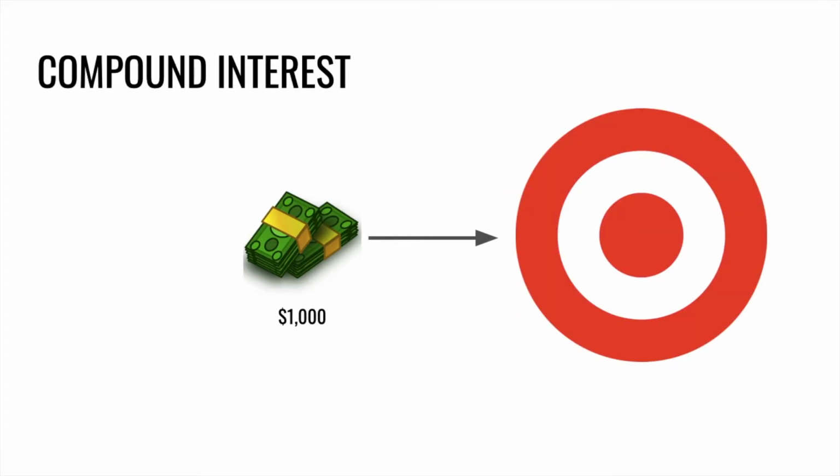Now for compound interest, we'll also use an example. Our example for this is, let's say that we invest $1,000 into Target stock. And just like our simple interest example, we're going to assume 1%. Now with the bank scenario, the bank was giving you interest. Because we're using a stock as an example, we're going to say a 1% annual return from Target. But annual return and interest are just terms that are swapped out for each other in this context.